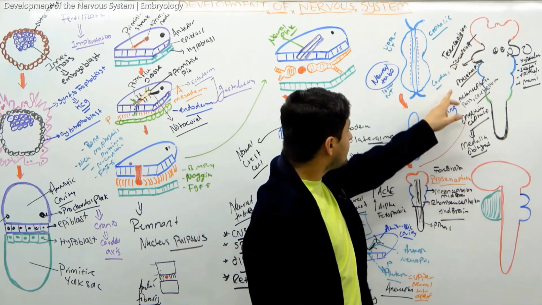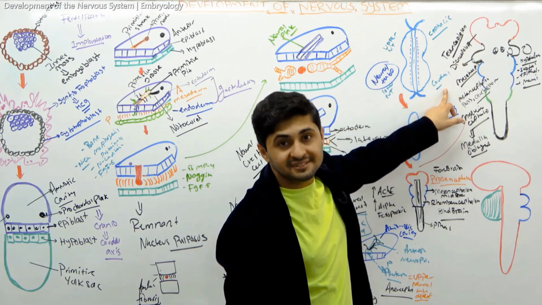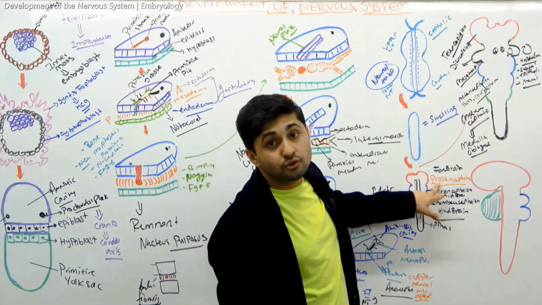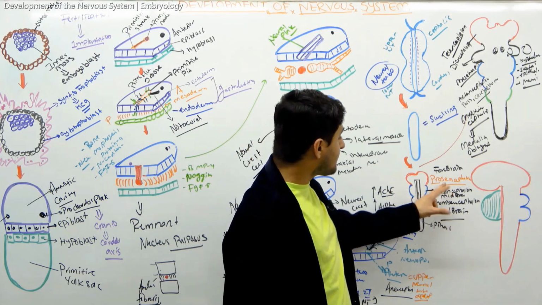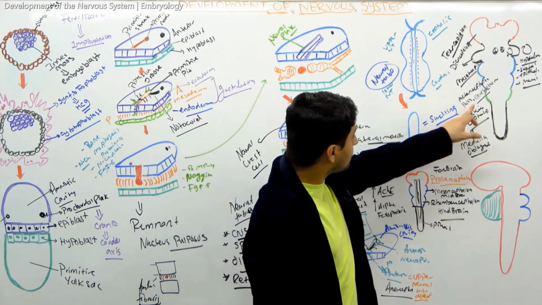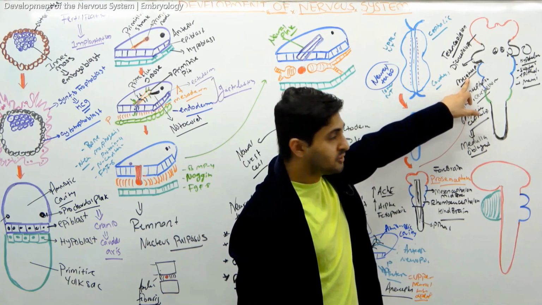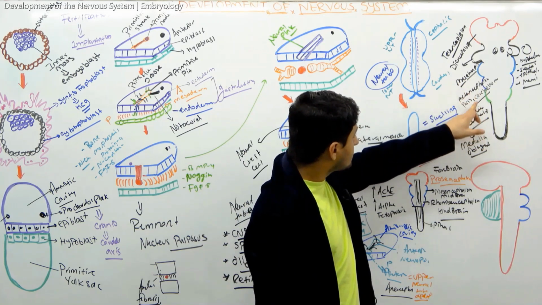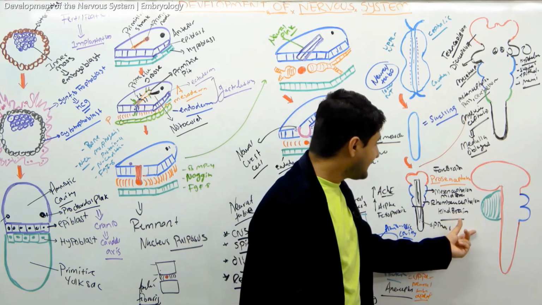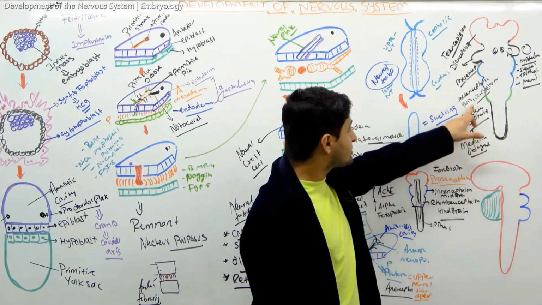Okay, and that is a derivative of your prosencephalon, right? And who is giving rise to prosencephalon? Your neural tube, because that neural tube created the swelling, right? That's what's going to happen. And the mesencephalon, that's going to be midbrain, right? And then, look, the last portion, which is rhombencephalon, also goes through two swellings, it splits into two swellings. One is called metencephalon.